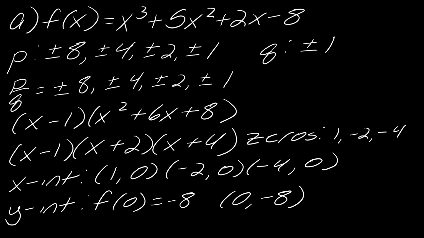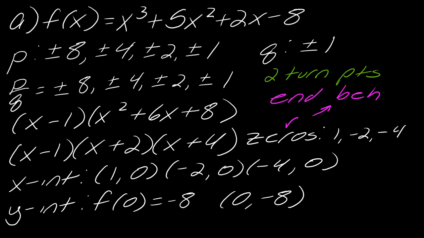So now I just really need to know a few other things to get this party started. For the number of turning points, I have a turning point in between each x-intercept. So I have a turning point here and here. So I have 2 turning points. And then the end behavior, since this is x cubed, this is going to act like the function x cubed. So my end behavior then is going to go this way. All right, so we've got everything we need. So let's summarize it and make some space.